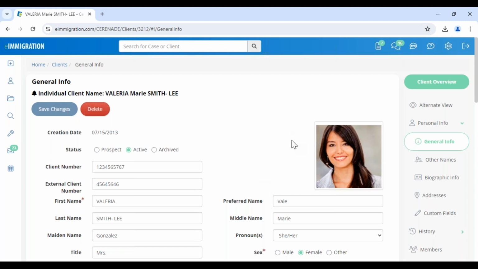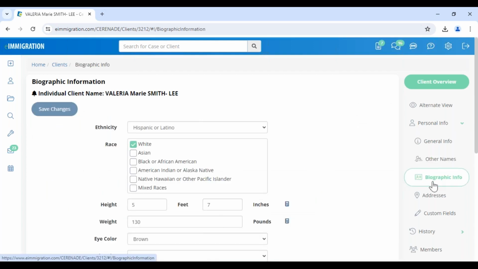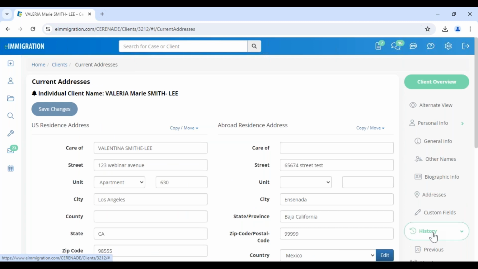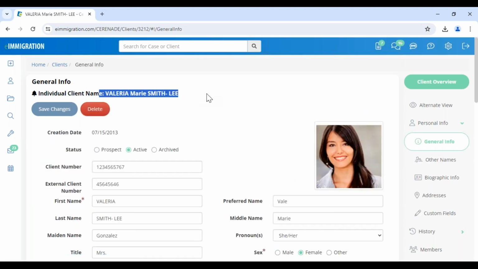So make sure that you talk to your team, tell them to enter the information in the corresponding sections. We have biographic info, address, history, background, even custom fields that you can create, and you can take advantage of those. You can create as many custom fields as necessary. All right, so step number one, create a contact, enter data. Okay, and don't forget to save it.